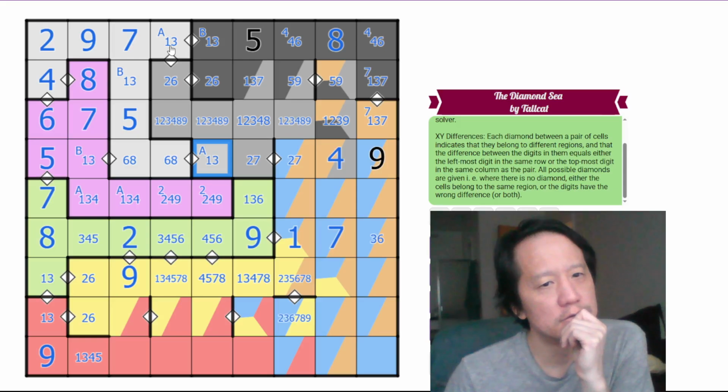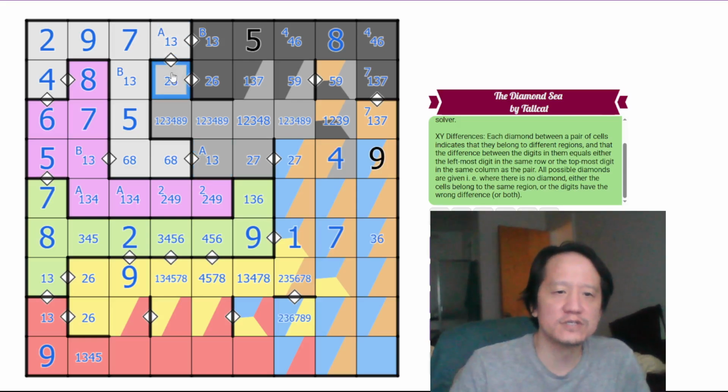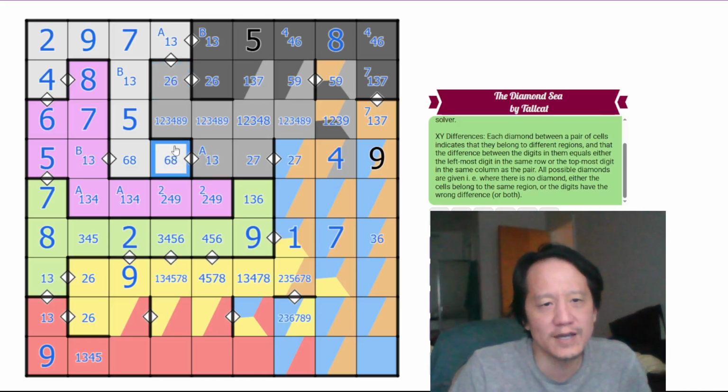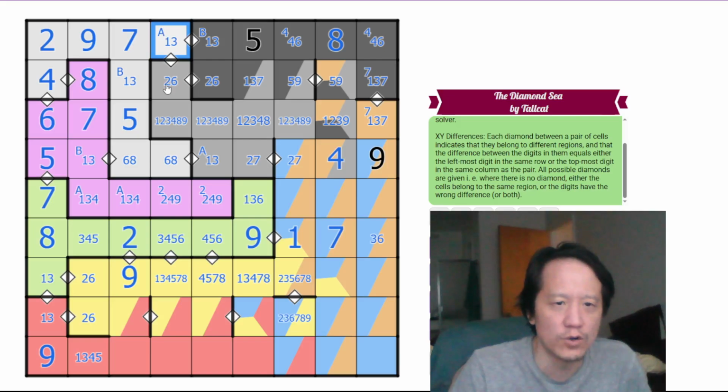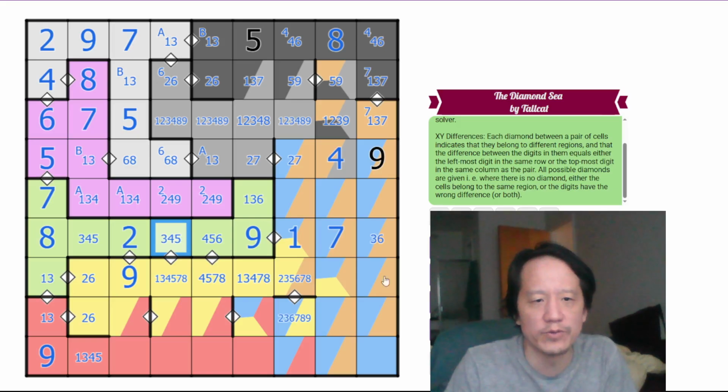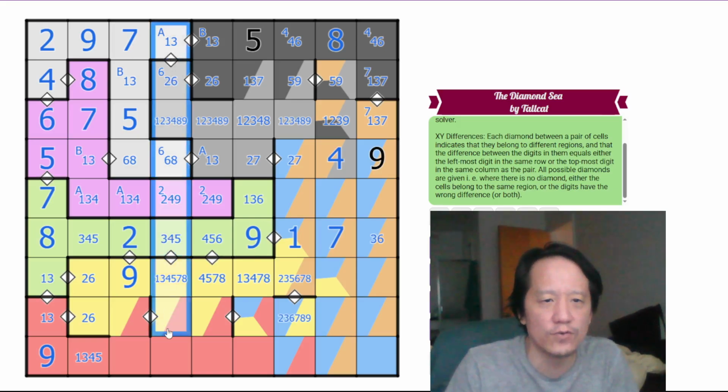Okay. If this is 3 and this is 6, this would then have to be, okay, that works, 8 and 3. If this is 1 and 2, this would be 1, and then this would be 6. So I think 6 has to be one of these two digits here, right? If this is 3, this is 6, obviously. If this is 1, this is 2, but this is 1, and then this must be 6 to be a difference of 5. So 6 has to be one of these two, which means 6 cannot be in the remaining digits in column 4.